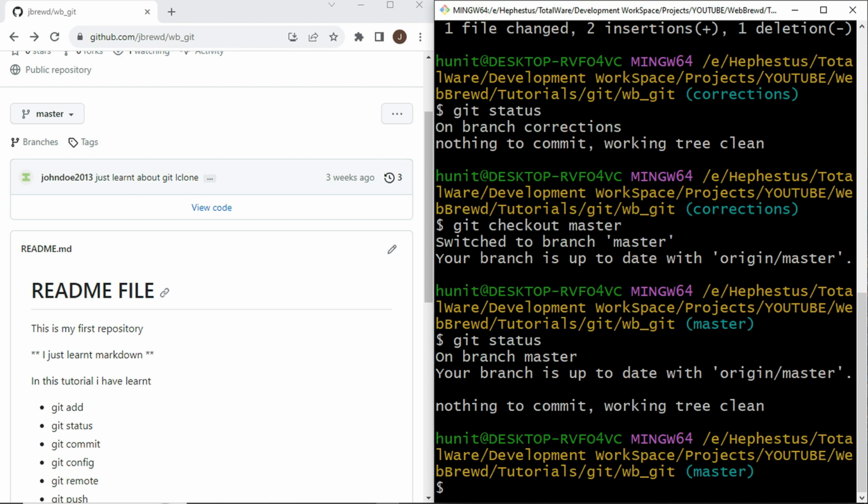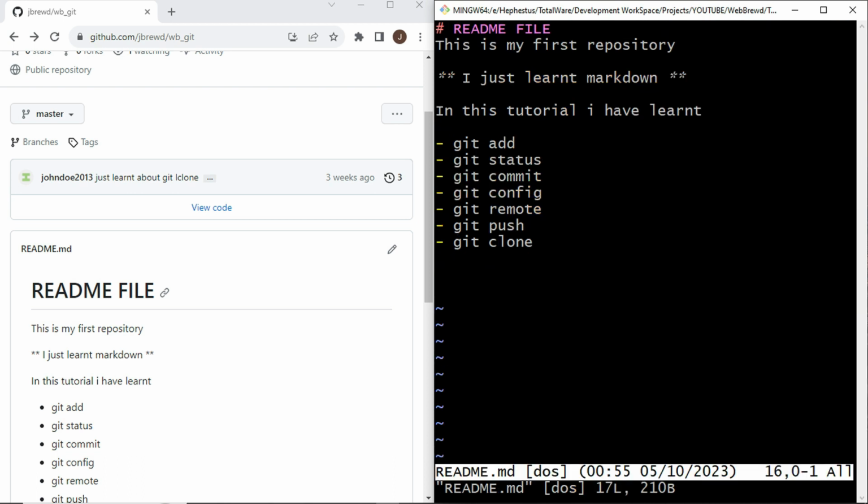But the truth of the matter is that there is work that I have done inside of the other branch that has not been done here. Let me prove it to you by doing a vi and then readme. When I open the readme here, you see that this readme has not had any changes made to it. It's still having the double star and the mistake that I did the first, and it also does not have the last statement that I did.